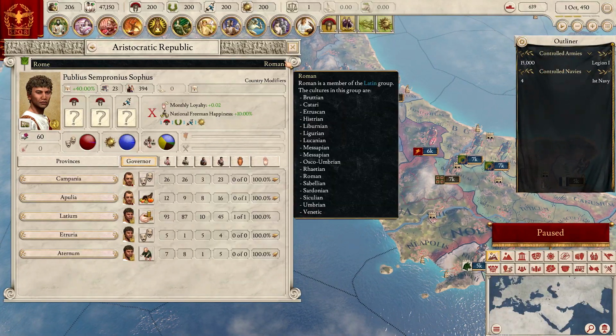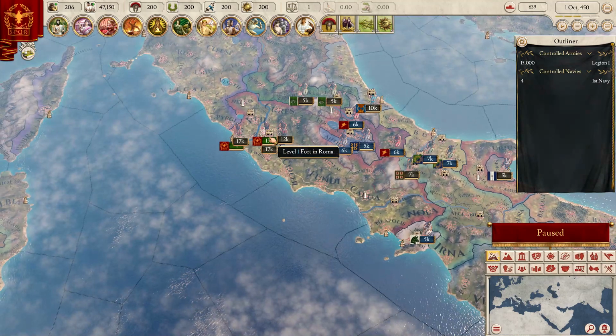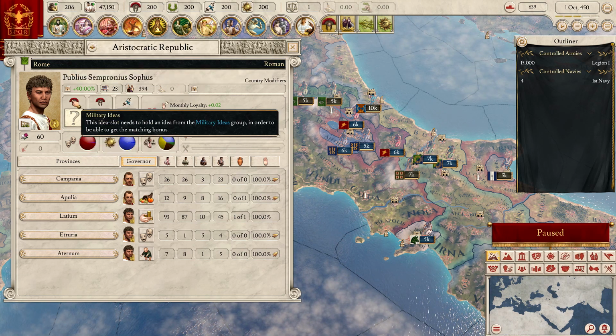And forgive me, I'm not going for entertainment or anything like that, I'm just going for information, so this might be quite mercenary. We're just going to quickly go through subject to subject, and I hope it benefits some people out there. So starting off, if you go to the nation overview here, you're going to see a color coding here with your ideas.